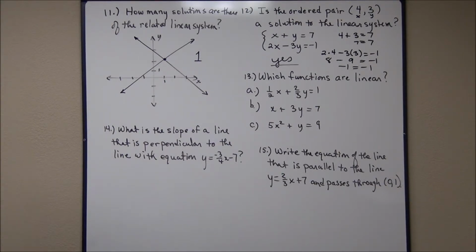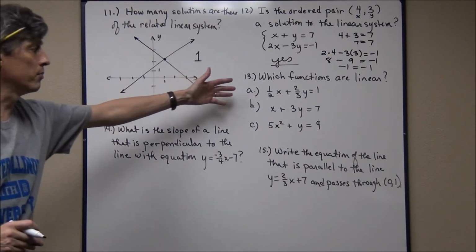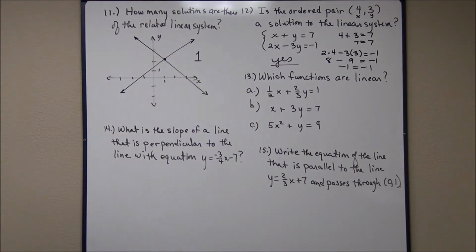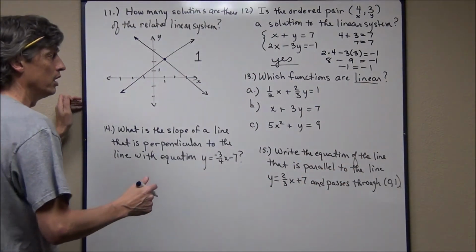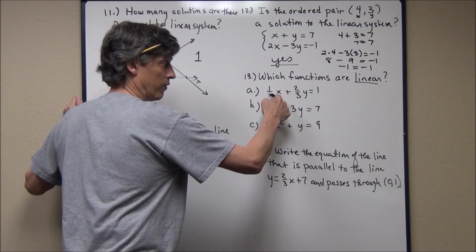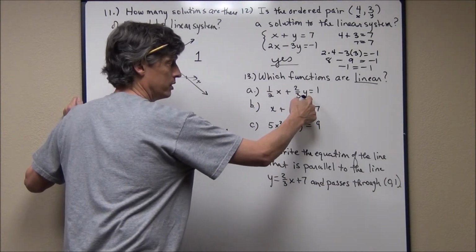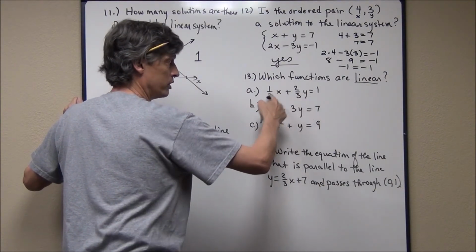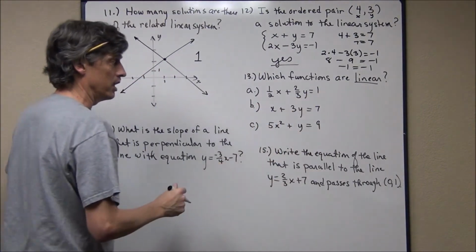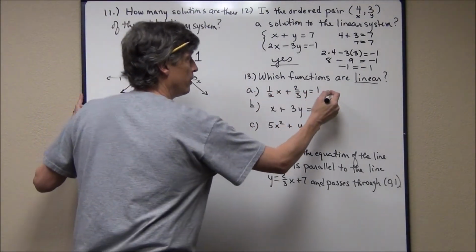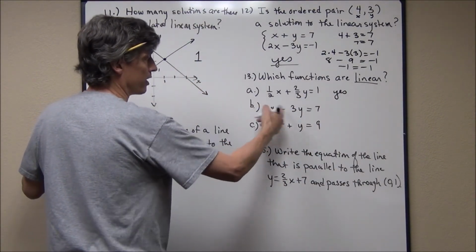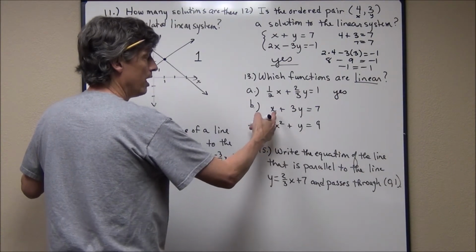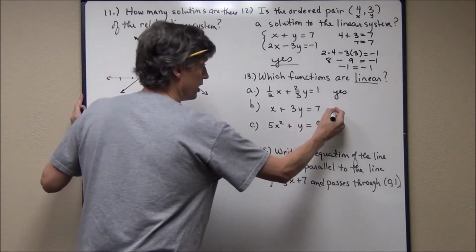Problem 13, right underneath it, it says, which functions are linear? Linear, notice all my choices here have x's and y's, but linear means degree 1. Like a line is one-dimensional. So notice that this is x, like x to the first, and this is y, like y to the first. That's linear. So even though there's fractions, the x's and the y's are not in the denominator, that's okay. This one would be linear. Yes, it would be. This one here, same thing, no fractions. X and y both to the first power for both, so yes it is.